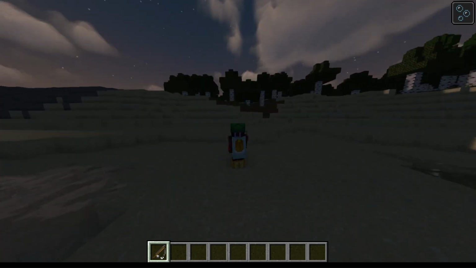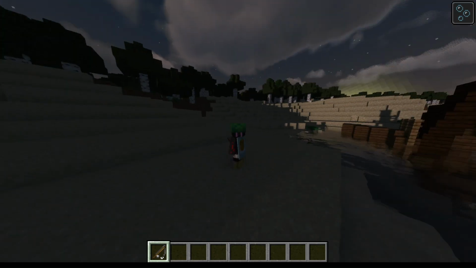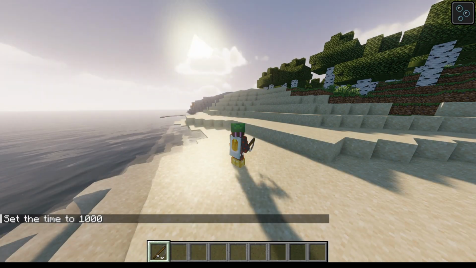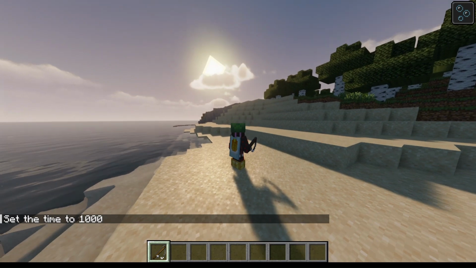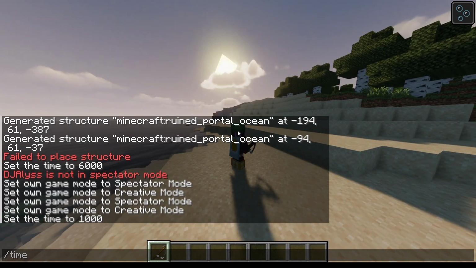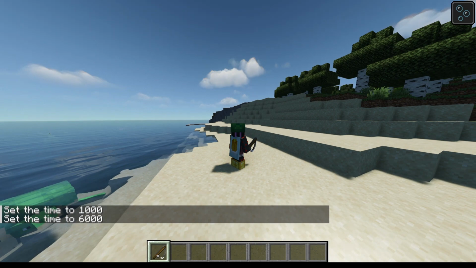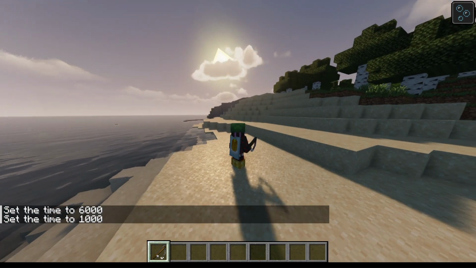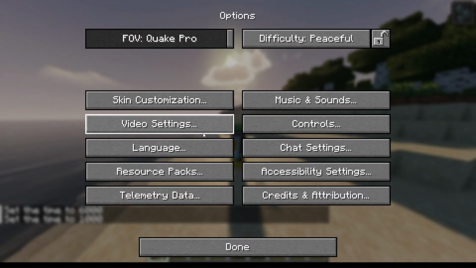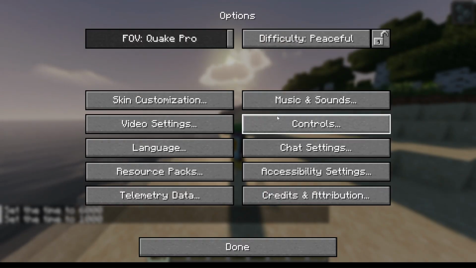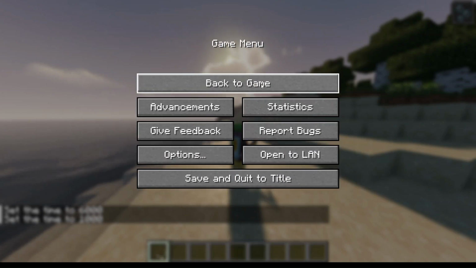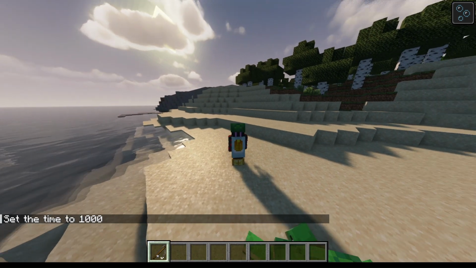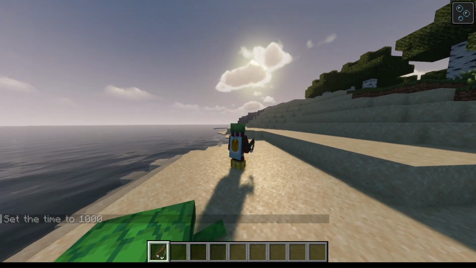Then of course you want to position it in a way that you want your character to look. So then we're going to put time set day, right? And I think the shading on this one's pretty nice. We can wait for it to be noon. If you like that lighting better, you know, I personally think it has too many shadows. But if you do have shaders, you can disable them to get a better view of your character, but I'm not going to do that. Okay, so yeah, I kind of want it like this, right?